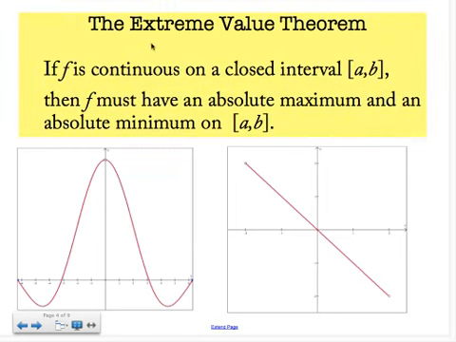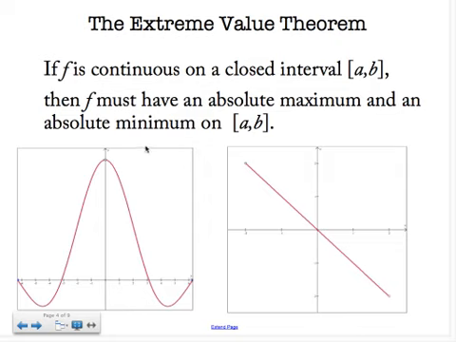So we had the intermediate value theorem, which was the in-between value theorem. This is now the extreme value theorem. So we're talking about extreme values of a function. It says if f is continuous, we know what that means, and is located on a closed interval a to b, so we have a restricted domain that has endpoints, then f will always have an absolute maximum and an absolute minimum somewhere on the interval [a, b]. So this theorem guarantees that a function has absolute maxes and mins. It doesn't tell you where to look. That's what we're about to discover, but it tells you that they exist.